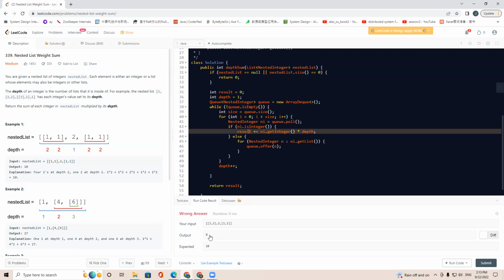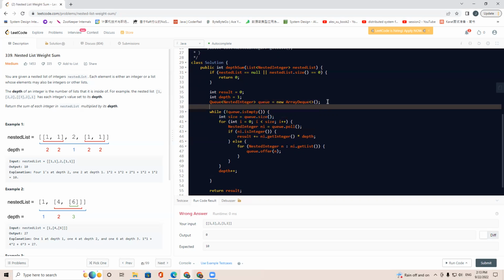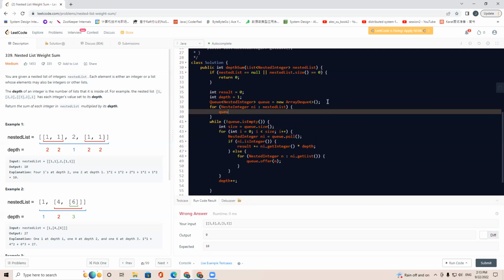Our result size equals Q. That means we haven't put the original nested integers into the queue. So we put the nested list integers into the queue.